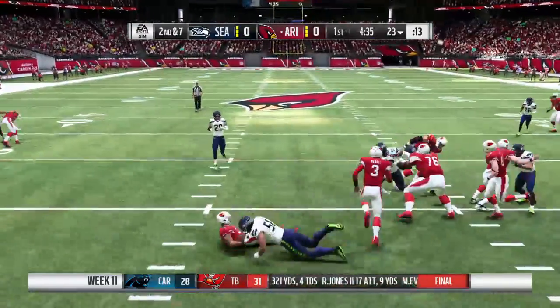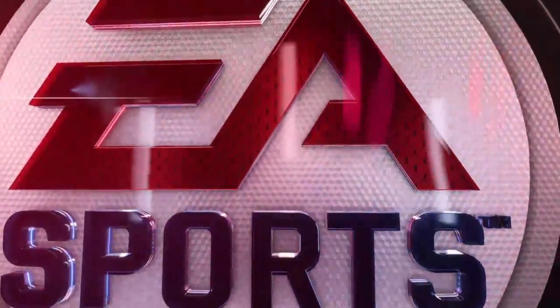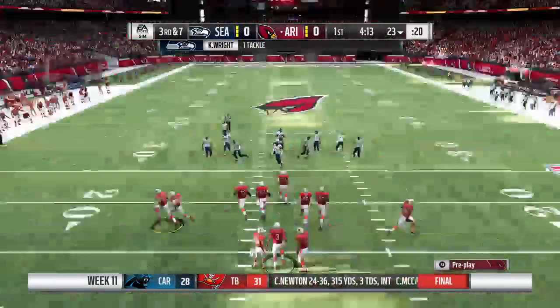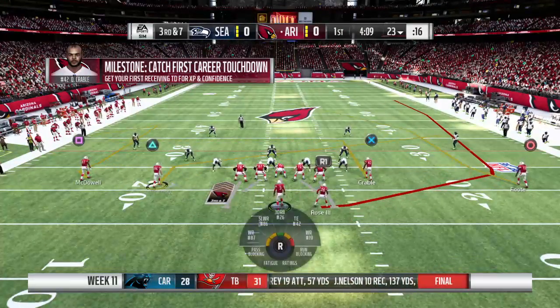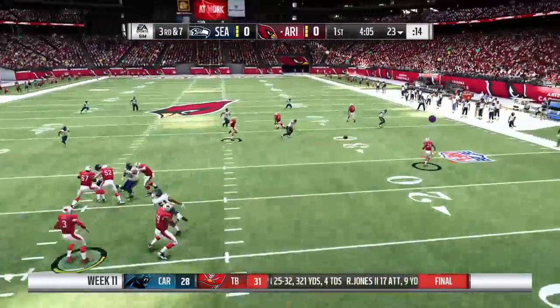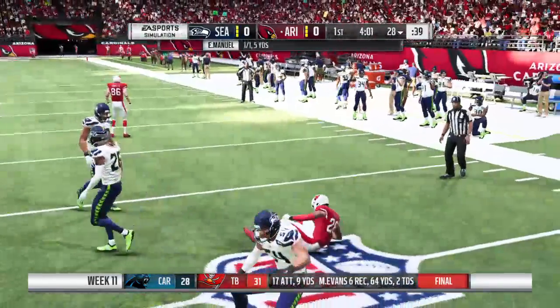They'll run it now out of the gun. So a nice job to break the 1 tackle, but not much daylight after that as he's brought down. The tackle made by K.J. Wright. I know the scouting report on him is that he doesn't possess the eye discipline to be an elite linebacker. And what that means is his ability to read, react, and make a play. But on that one, he looked like one of those guys.